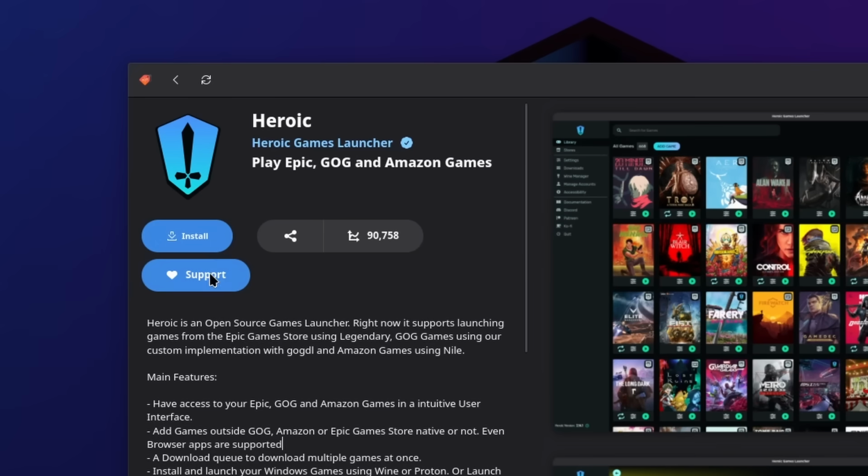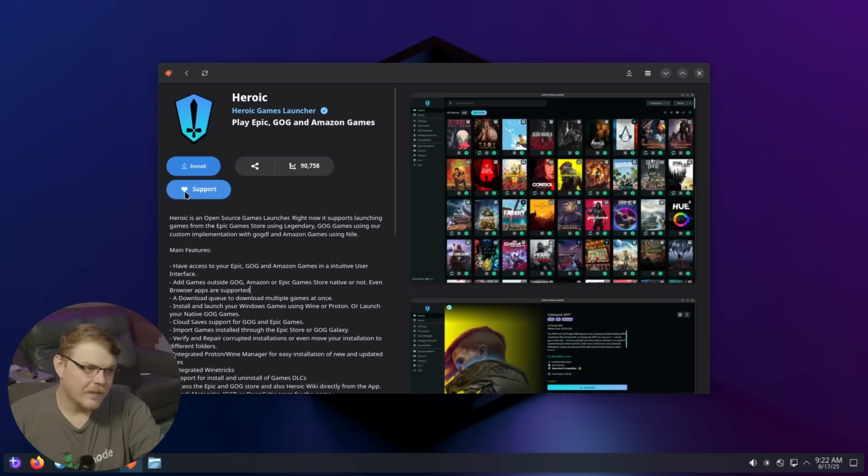And the fact is, if we want to have a world where open source applications are the norm and where desktop Linux is thriving, we have to put our money where our mouth is. And that's why I so strongly believe in what Bazaar is doing here, because front and center, right next to the install button, we have support buttons. And if you believe in what Heroic is doing or what any of the applications that you use are doing, maybe it's time to click that support button and show them your support with a financial contribution.